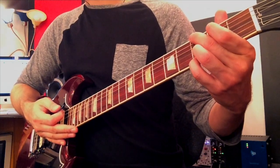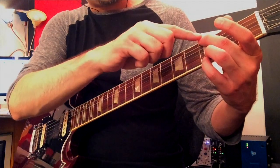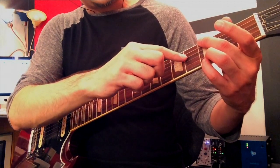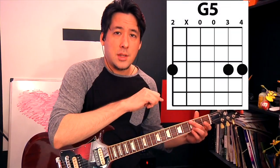When in actuality, what I've learned is he's actually playing this shape, but he's not using his index finger on the fifth string, second fret, which is B. So they're basically omitting the third interval, leaving us with a G note, a dead string, an open D, an open G, a fretted D, and a fretted G. So that's just Ds and Gs. So if you think of G as the root note, D as the fifth interval, you're just playing a G5.